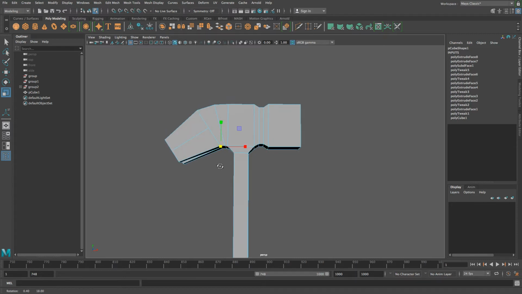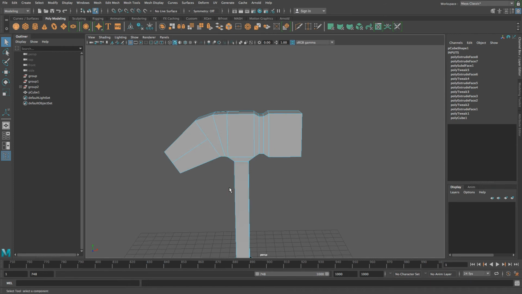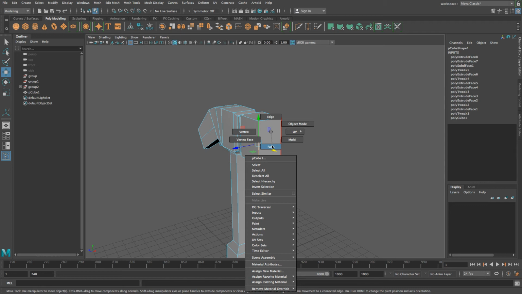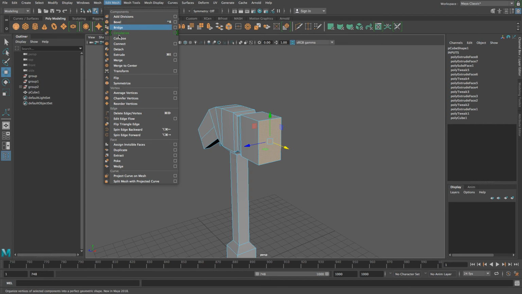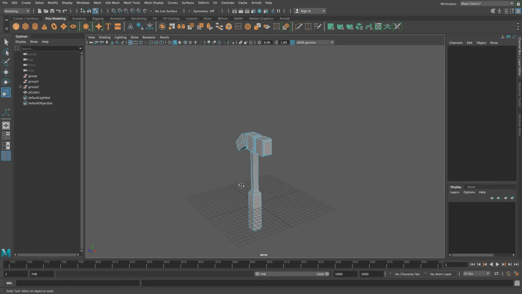And just as long as you have something selected, There we go. As long as I have something selected, I can then move, rotate, or scale to get whatever it is that I'm trying to do. Maybe I'll come in and on this guy, come to face mode, maybe extrude this just one more time. Pull that out just a little bit, get my scale tool, bring that down just a little bit. And there's my hammer.